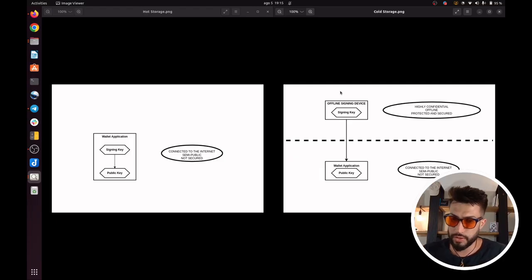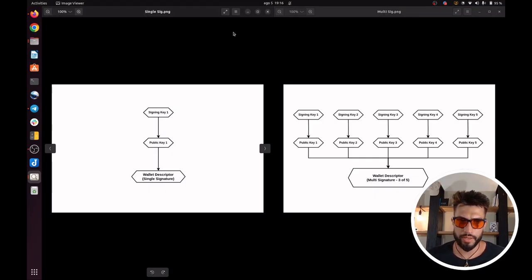It's not something you want to do, for example, if it's a wallet that you use every day for spending. In this case, it would make it very, very difficult to sign the transaction offline every time. So again, the idea is that you can have hot storage wallets with limited amounts present on the wallet, and then you will have cold storage wallets for more secure setups. So that's it for hot versus cold storage. It's good to have that in mind. And now we'll continue with the next diagram.